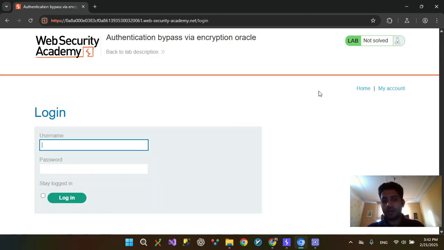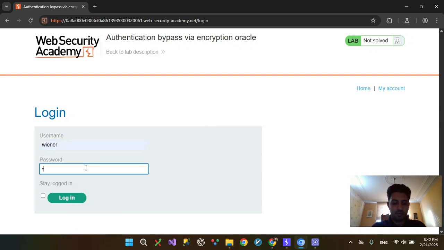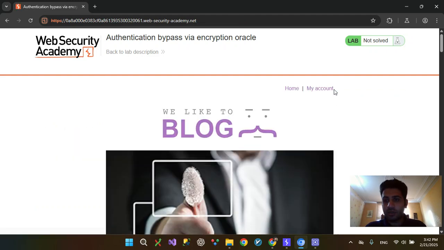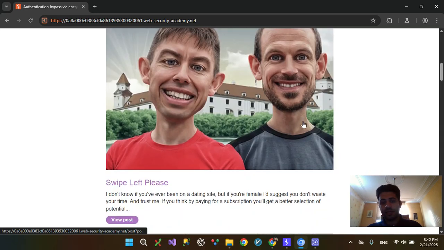I go to my account and I paste Wiener here and I have the password Peter, and there's a checkpoint here named stay logged in. I will check this too, and then I just log into the page and we see that we have logged in now. I click on home and there is a blank page here.